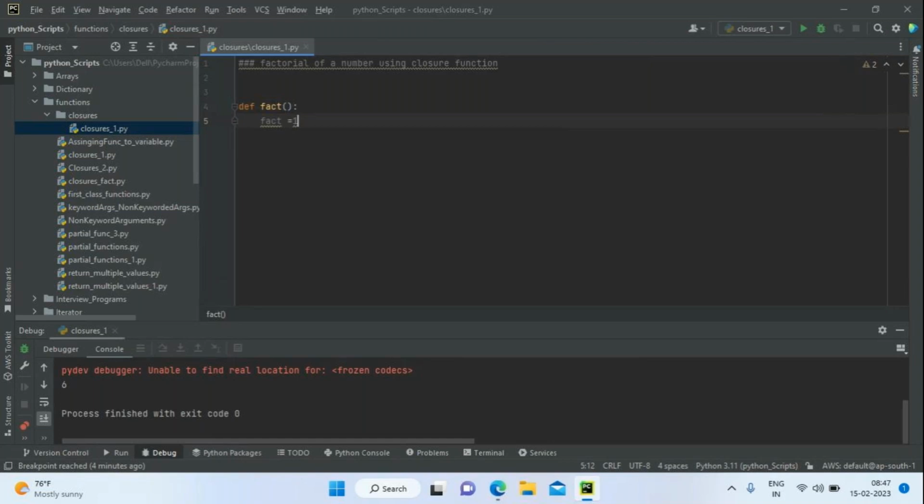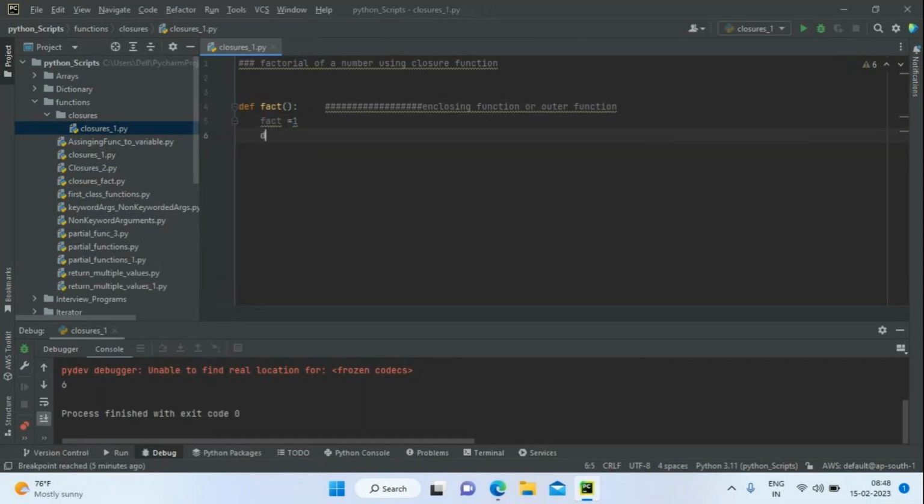I can make a comment like this: this is going to be the enclosing function, or you can say the outer function. And then I'm going to assign a free variable. Free variable means you can use the variable in the nested function itself.